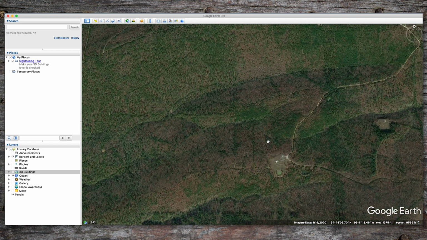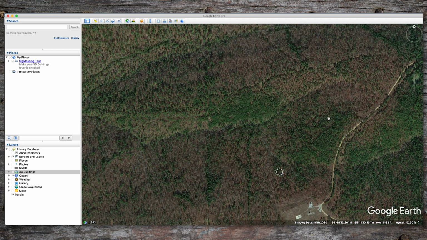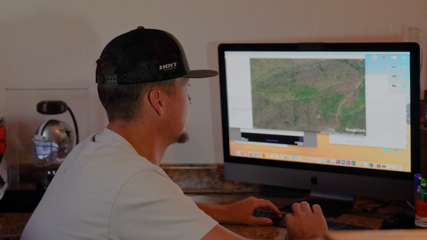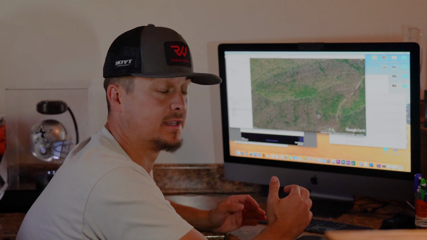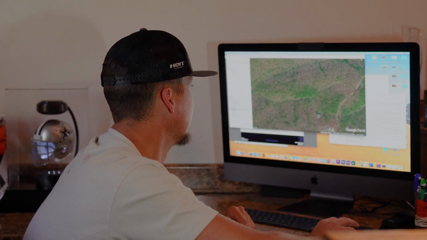One thing that we can do to narrow this down is you can tell that the stem density in this particular spot, over here, as opposed to the surrounding areas, is much higher. So stem density is going to tell me, frankly, the amount of cover that is there. So the more trees there are per square foot, the more cover.